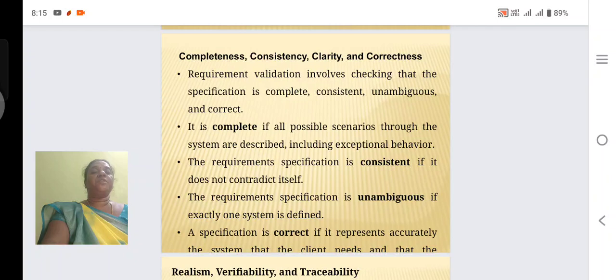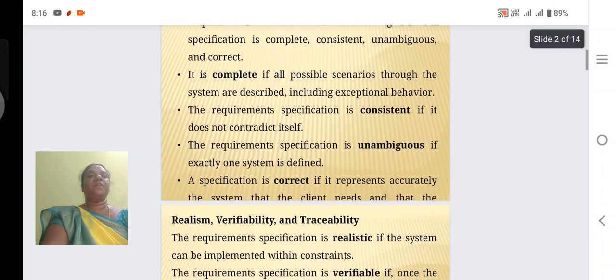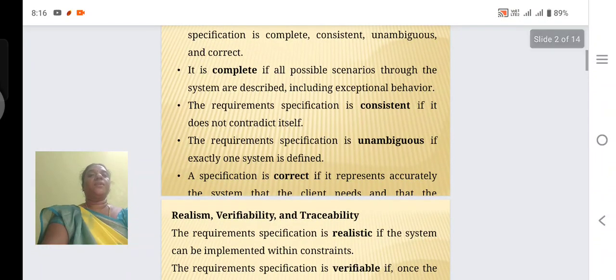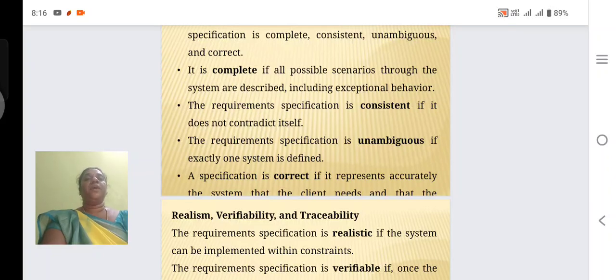The requirement specification should be unambiguous. Unambiguous in the sense that it should not have any error. It should have the exact need of the particular project, and the specification should be correct. Accurately what the system needs should be defined correctly.